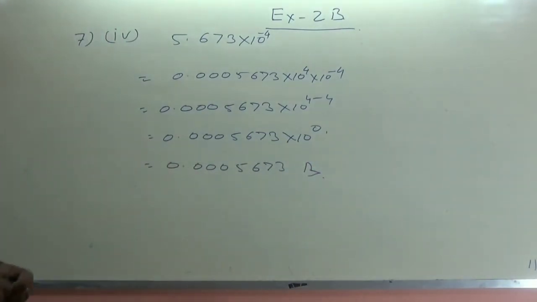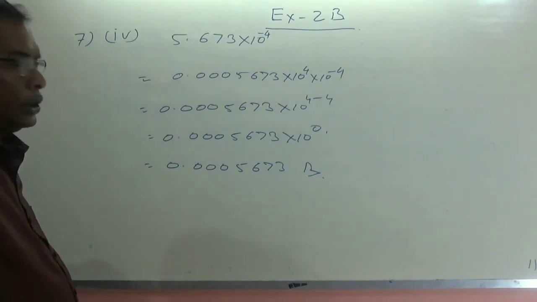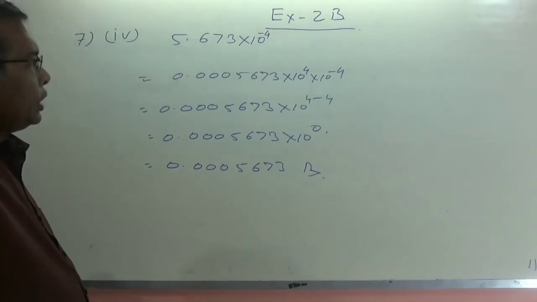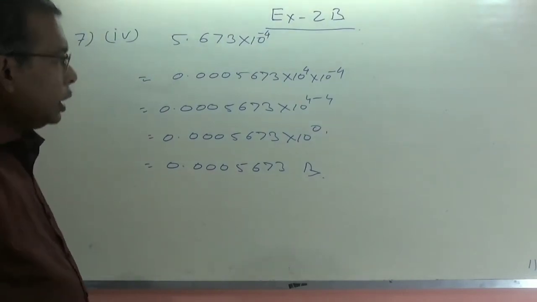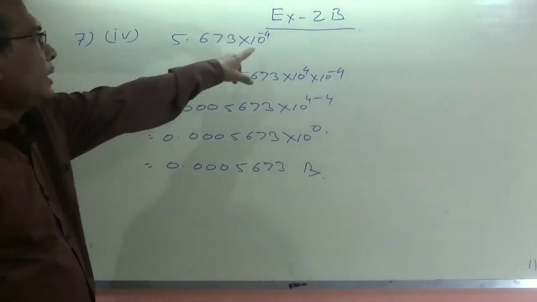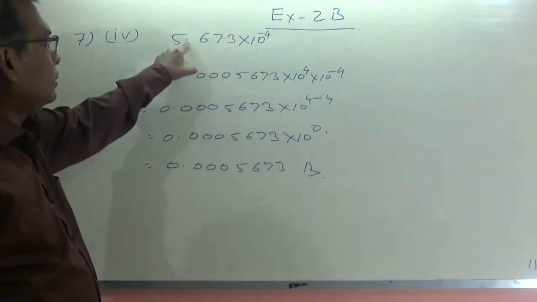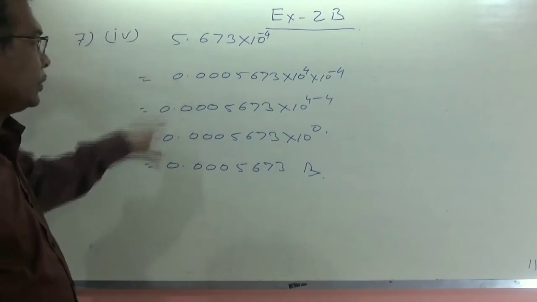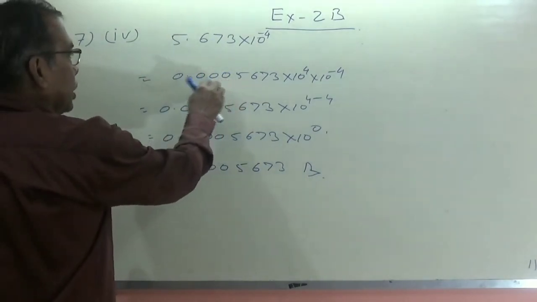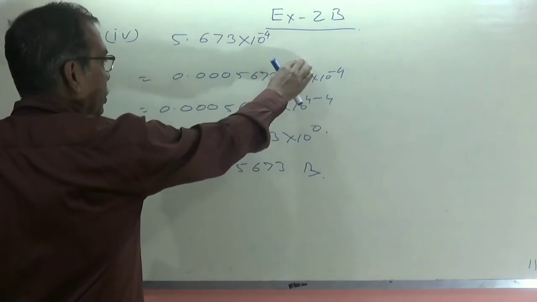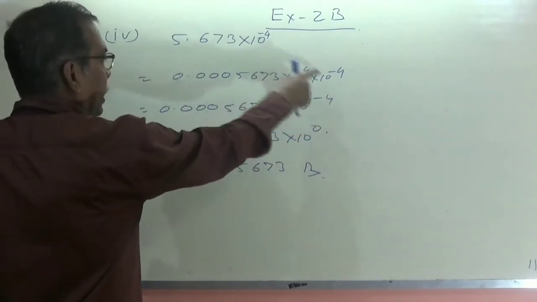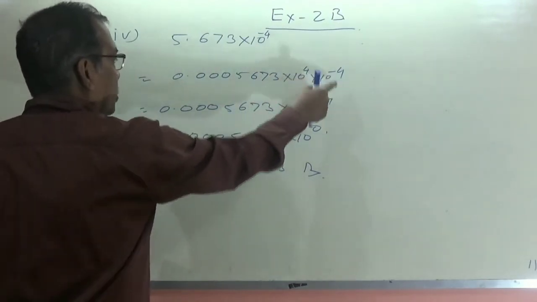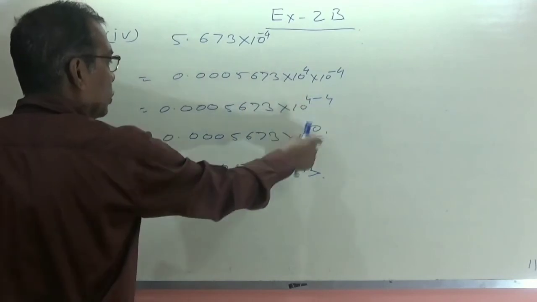I think it is clear. This is usual form. I am going to just explain the things once more. That is, this minus 4, that's why I am taking the decimals to the left hand side by 4 digits. So 1 digit is here and 3 more digits to the left hand side means 10 to the power plus 4. So it will be like this, and 10 to the power minus 4 already is there. Now bases are equal, powers should be added. Now plus 4 minus 4 becomes 0, and that will be your answer.